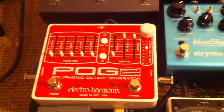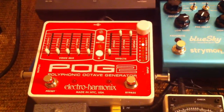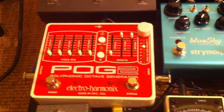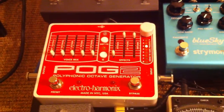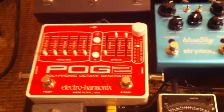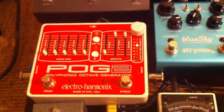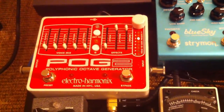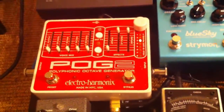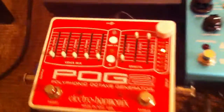It's an octave pedal that can go 2 octaves below or 2 octaves above, but it also has controls for a gradual attack. You can run it through a detune type of modulation, low pass filter. I don't use 8 presets in it, but there's about 2 or 3 that I really like to use. You can do that Jack White type of multi-octave version of the POG, or you can do something that's more focused on swelling, which I use a bit more than the other way I just described.